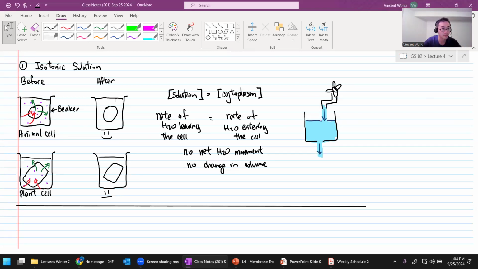Okay, there's a private message question. So the cells have no mass to disrupt the water movement. I don't 100% understand what that means, but the cell in this case is more passive. The water is coming in and it's leaving, and they don't have a way to regulate it. So they're playing more of a passive role here. It's just something that occurs. I don't know if that answers your question. If not, feel free to rephrase it, please. I'll get back to you.